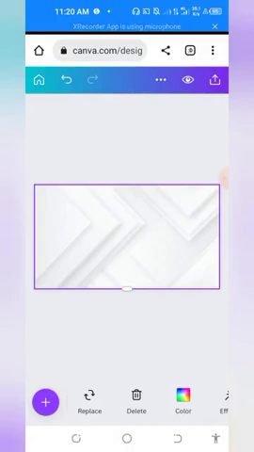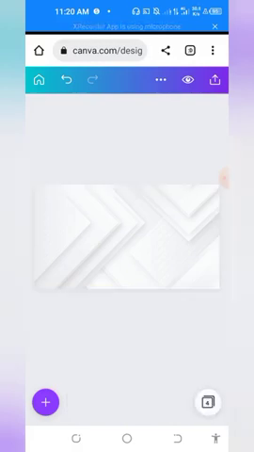So like I said, we want to introduce videos. I want to show you how to introduce videos. All right, so the first thing you do is you need to introduce a frame. It is that frame that will house your video. Now you don't just introduce any frame at all. You have to introduce a transparent frame, a frame that when you put anything inside is going to assume the shape of that frame. So that's what you use to introduce videos on Canva.